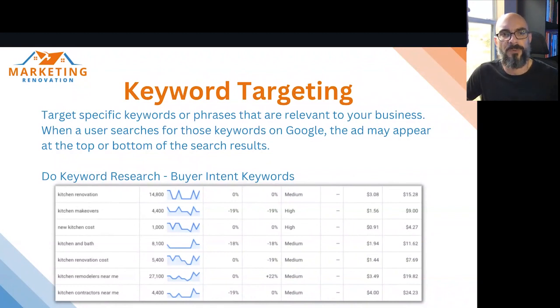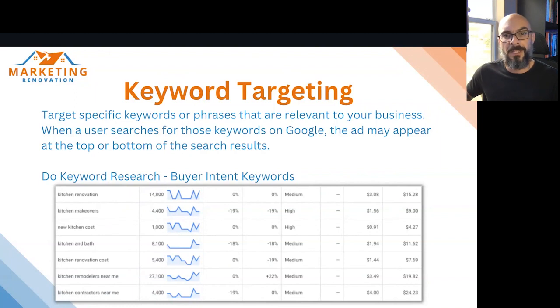So you want to make sure to be doing keyword research. Below here is a screenshot of some terms related to kitchen renovation, kitchen makeover, essentially a kitchen remodeler. So here you'll see some of the terms. This shows us how many searches a month there are for these terms. And then this allows you to know what it costs on the low end and what it costs on the high end to be at the very top of a search result. Now, the price is always going to vary based on the location where you're at, the competition for the keywords and all of that.